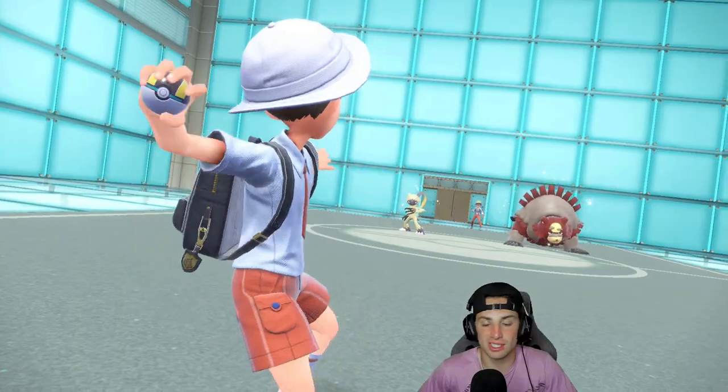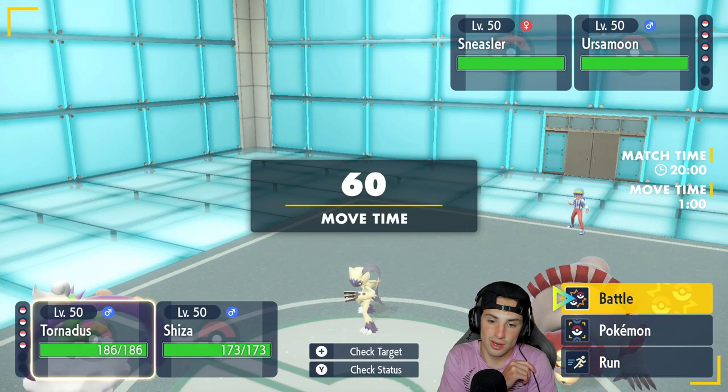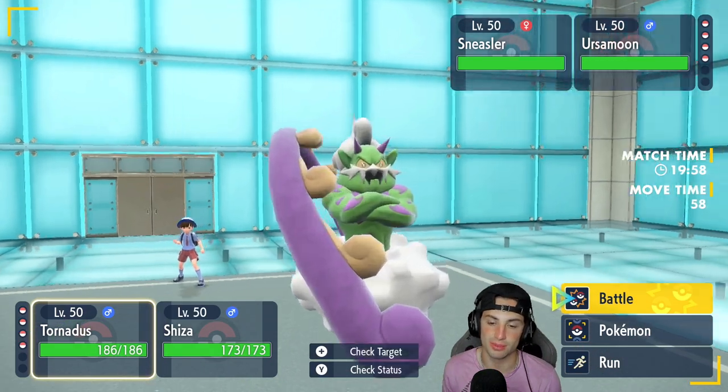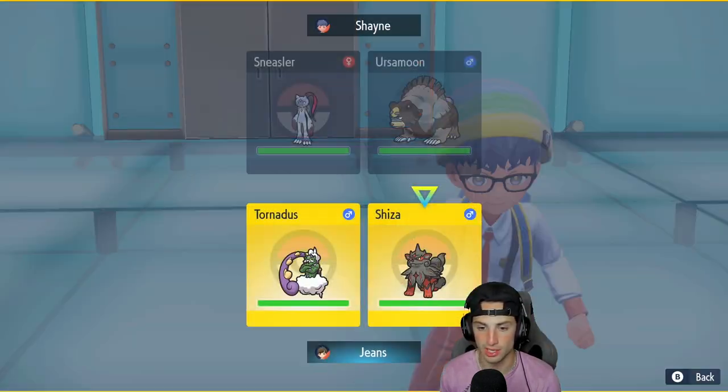But they're going to end up sending out Sneasler. And this was what I was kind of worried about. This is kind of why I went into Tornadus. Sneasler can Fake Out me, it can get off some big time damage. So I really do like having my boy here. So I'm going to Tailwind.